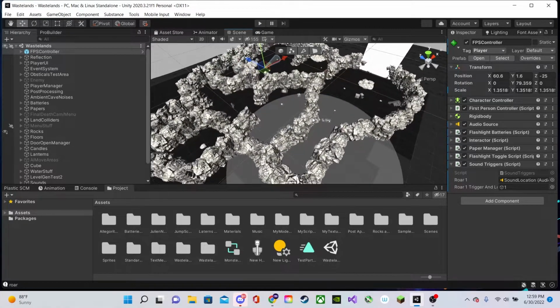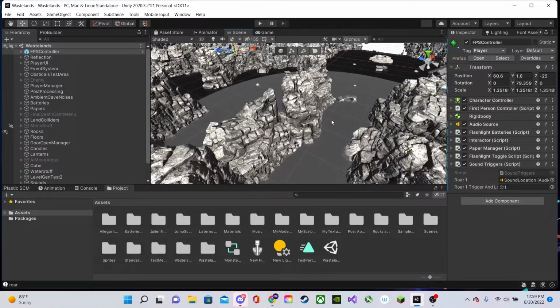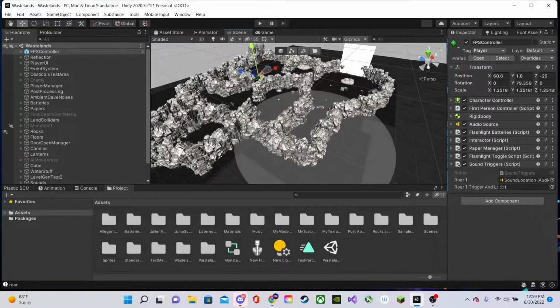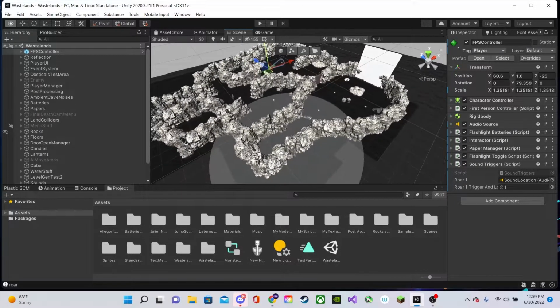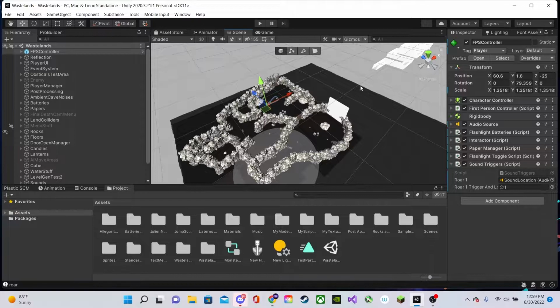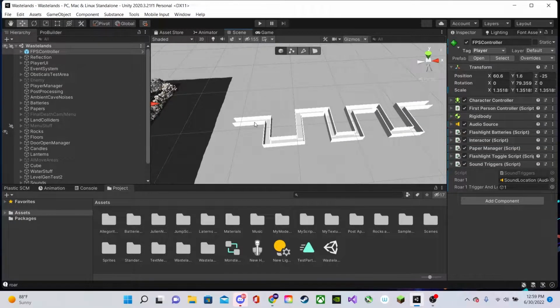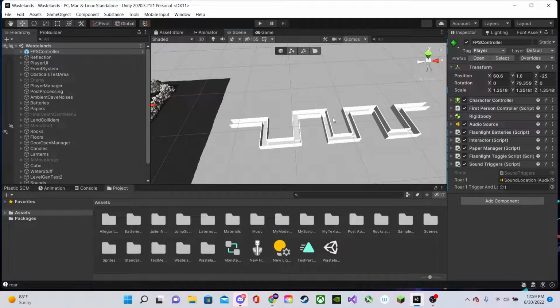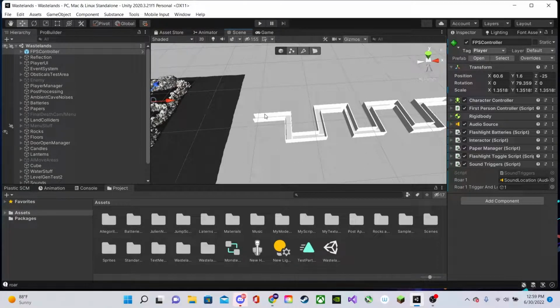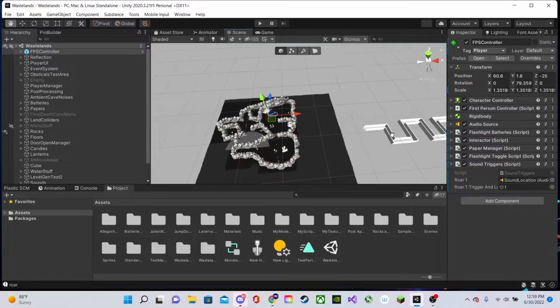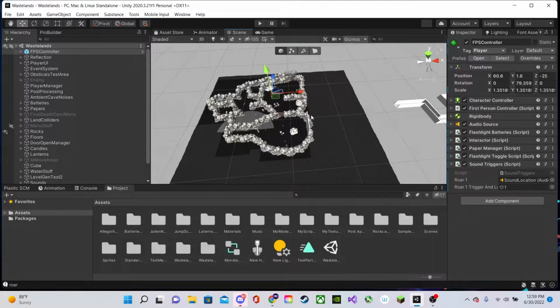I tweaked the flashlight, the player light, and how it reflects. I basically made it so it quote unquote reflects off the water. I got a big thing done, which was the level generating, or becoming active and inactive depending on where the player is, which this is kind of a test area over here. I haven't applied it to this yet.